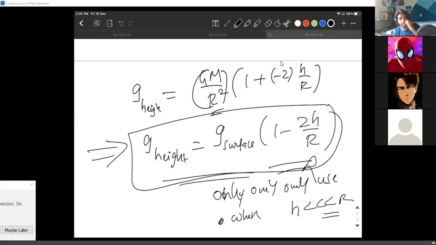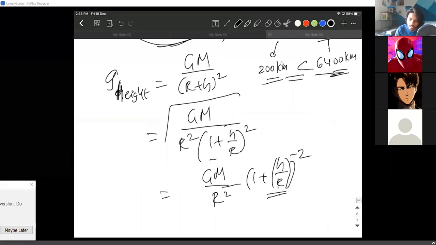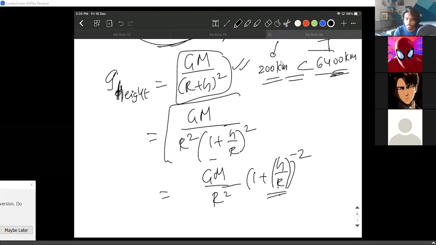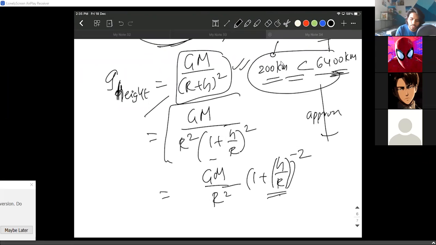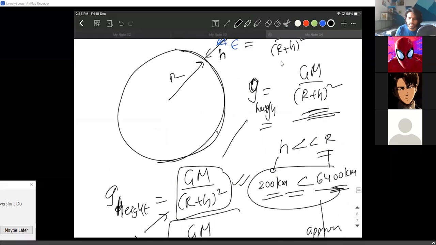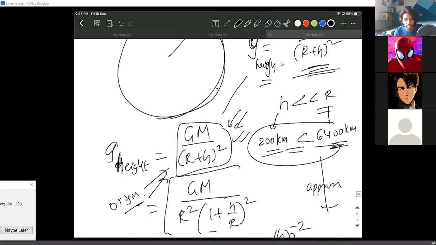Now, how are you going to decide whether h is very, very less? Use it up to 200 kilometers, maybe 500 kilometers. Using it at 500 kilometers is a stupid idea, but it's fine, acceptable. But the bigger the value that you're using, the more wrong you're going. But it is always safe to use this, the very original idea. If you take this, I approximated. This is original. This works everywhere because this is nothing but the gravitational field itself. We didn't do any approximation. This is original. Remember this.